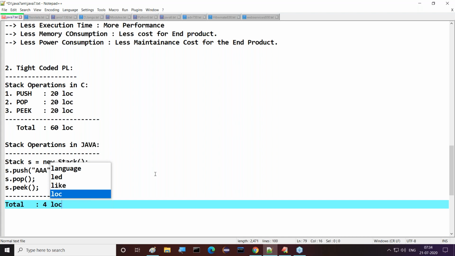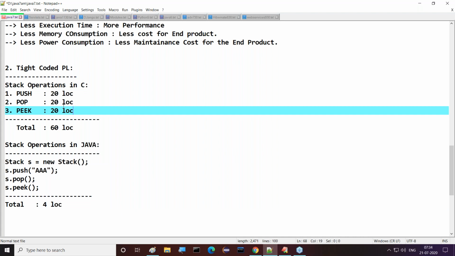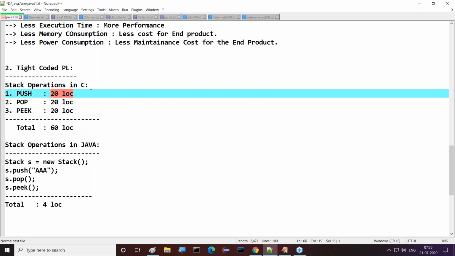Right, sir. Understand my point here? It's just a rough calculation, sir. Just 20 lines of code. I've taken not exactly coding, but just an average I'm telling you. Maybe 4 or 5 lines of code, less or more, that doesn't matter. Understand it, guys? What I'm telling you now. This is a rough calculation.